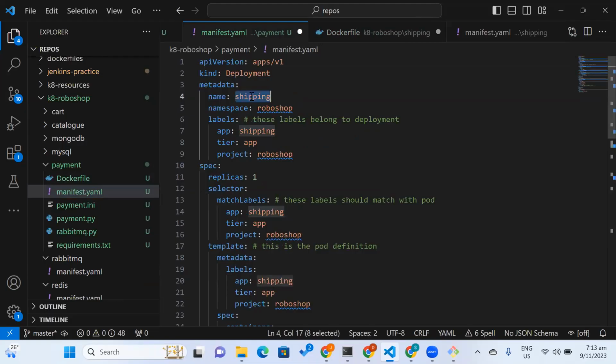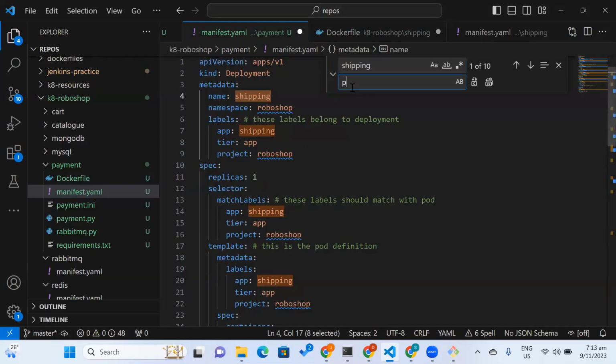Just replacing shipping with payment. So usually manifest files are almost the same. You can just copy and edit it once you are confident, because every application here is going to use deployment and then service and config map maximum.